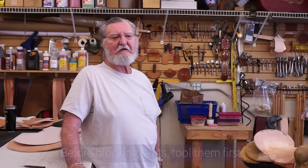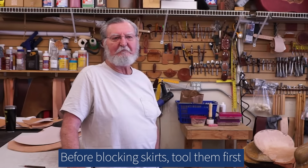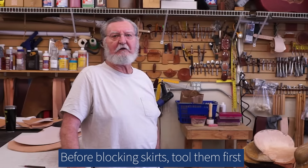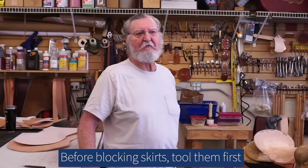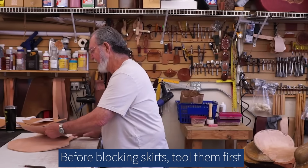Very good. So now we're ready to fit our skirts and get them blocked in. If we get that done today, which I'm pretty sure we will, unless something happens, we'll try and fit the back rigging and get that on. So anyway, here we go. Is that okay? Yep. All right.